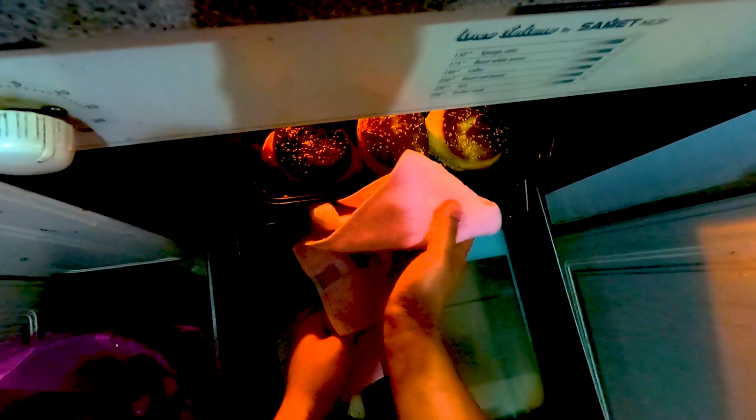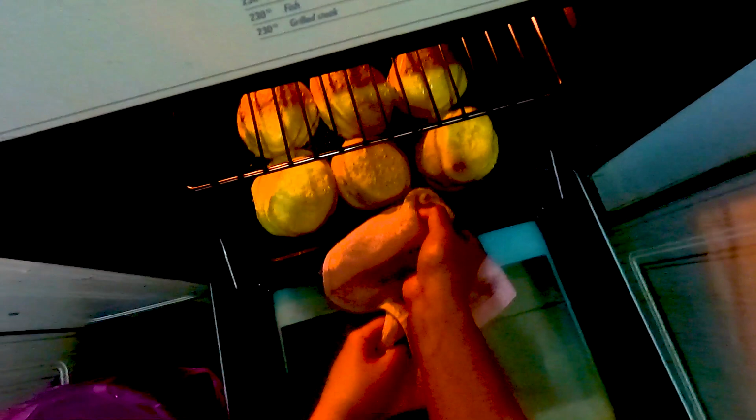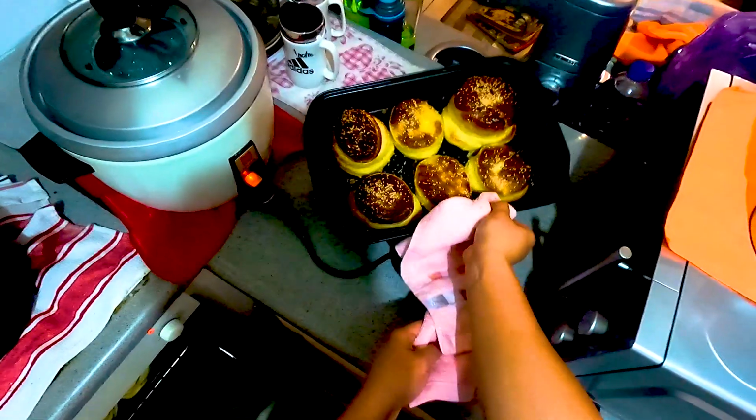Okay, let's swap the bread around. It's been 10 minutes on top. Let's see how it went. Let's check that out. Okay, it's a bit hot. Okay, looking good. Can take the bottom one, put it on top, and put this at the bottom. Nice. Right, close the oven.